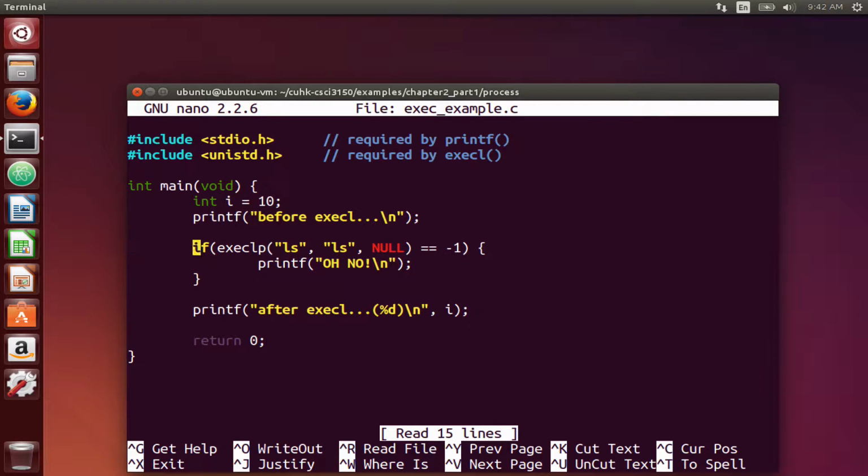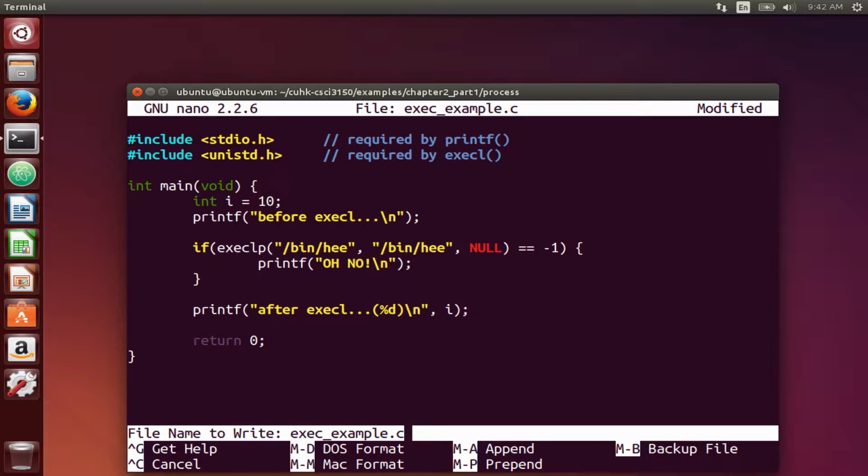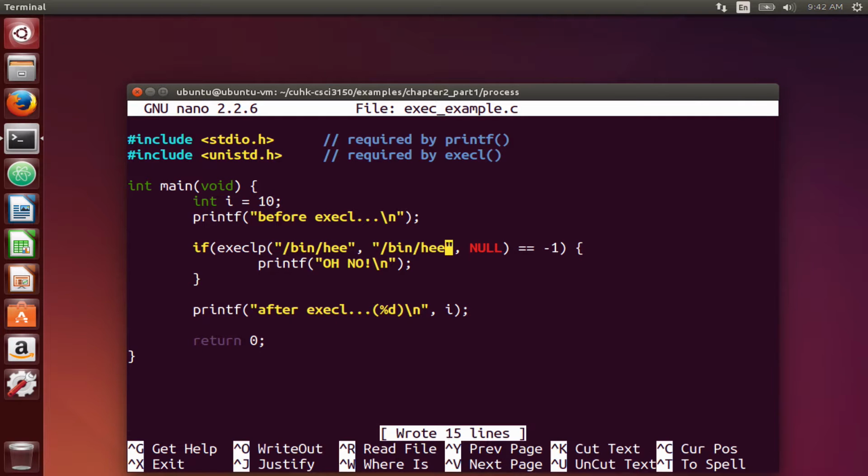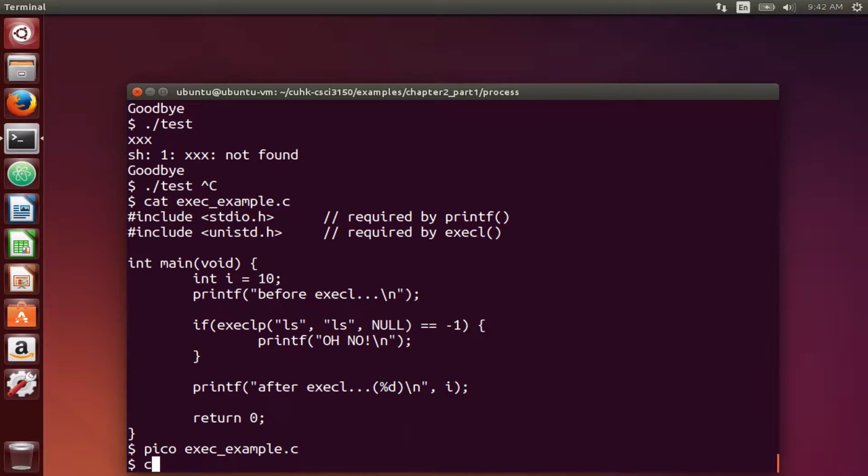I change it into /bin/he, which shouldn't exist. I don't think there's a binary file called this name. So I cut it out so that you can see it clearly.